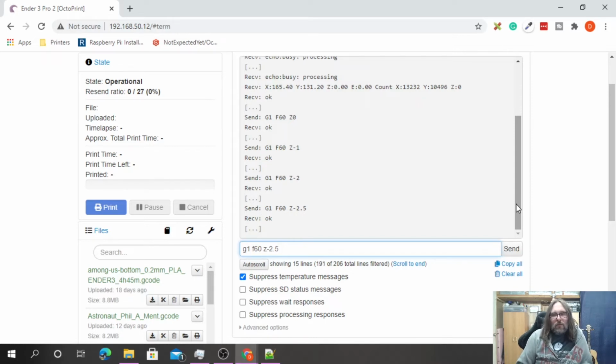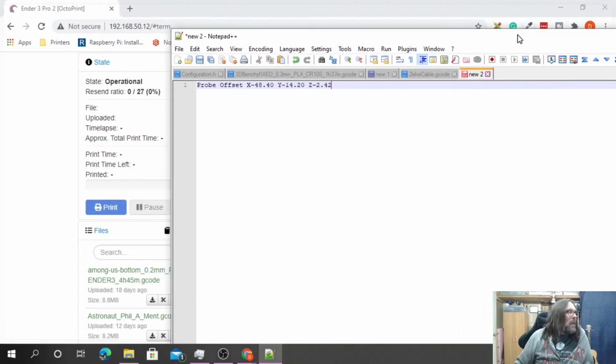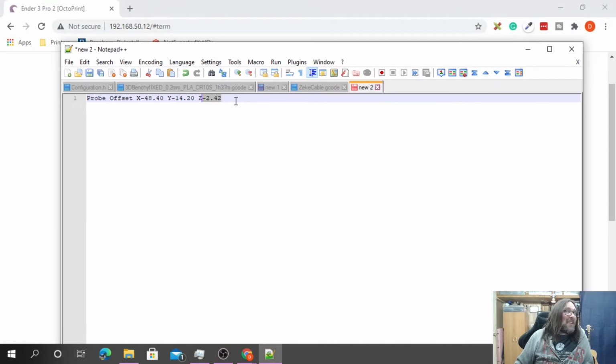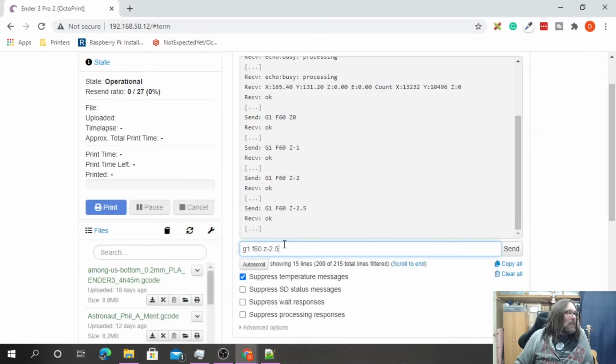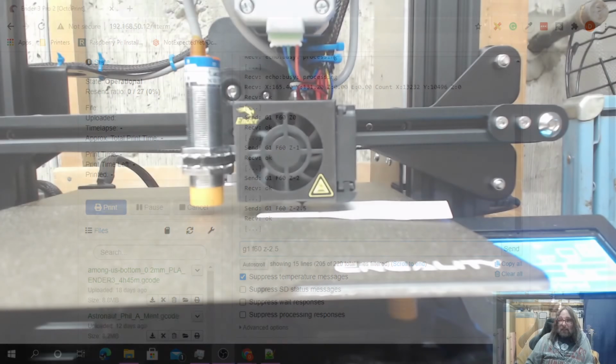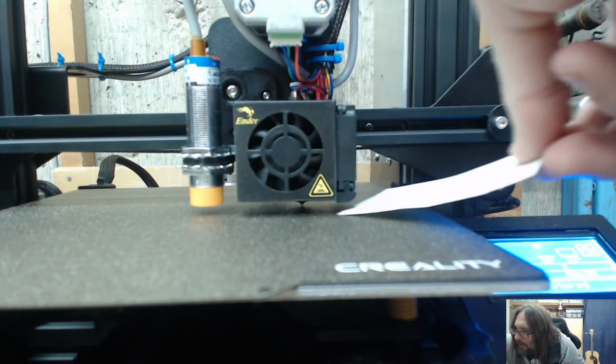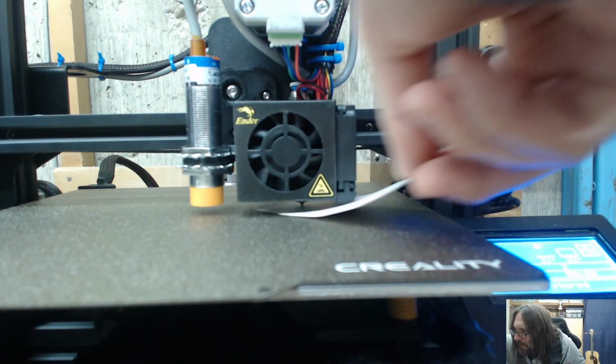Since I know for sure I was printing okay at my old offset value, let's bring that up just so we can see what it was. And we can see here that my old offset value for Z was -2.42. And that was actually doing fairly well. So I'm gonna split the difference in my case, but once you get to a point where you're happy, and for me, this 2.5 is feeling happy. The paper underneath here is dragging just the way I like it. So you can see this drag here. So I might even just leave it at 2.5 and we'll see how it prints.